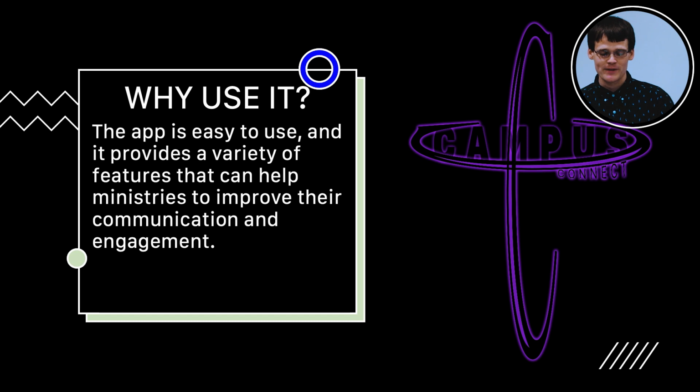Why use it? Well, it's an easy to use app, and it provides a variety of features that can help ministries improve their communication and engagement. Easy to engage with your audience so organizations can rest assured that their content is being seen. And it can provide a way for you to connect with your members through your organization. And it's just a valuable tool that can be used to connect and reach members.